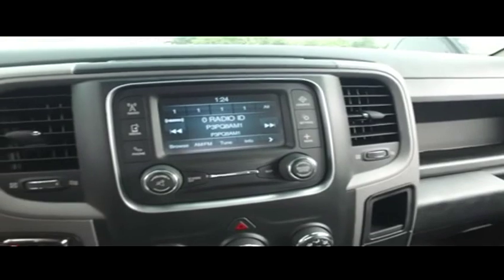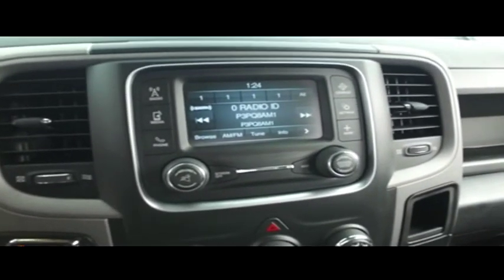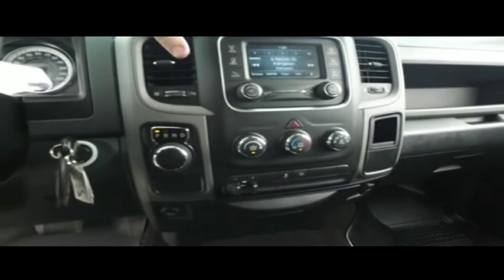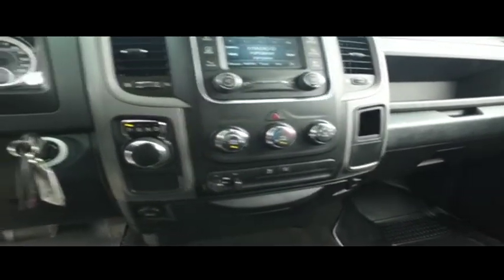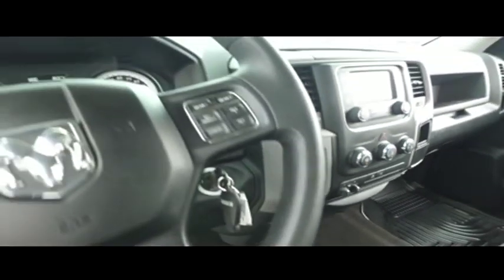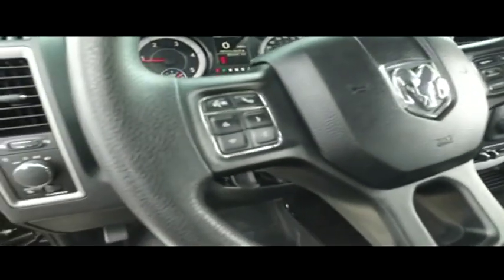Let's check out your state-of-the-art Uconnect MP3 AM FM satellite stereo system with Bluetooth hands-free technology. Wow, that's super cold A/C blowing out Arctic air — let's turn that down before we get frostbit. Great control for towing. You've got that beautiful rotary shifter, multi-functional steering wheel, cruise control. 55,500 miles.